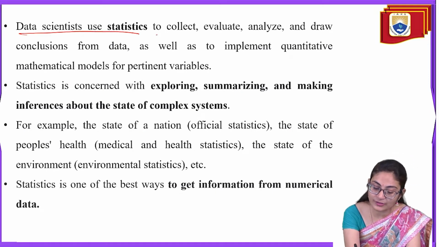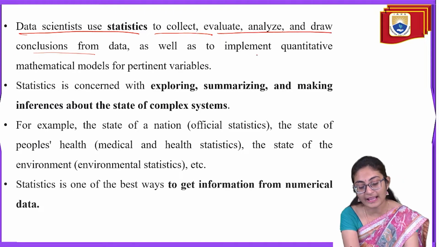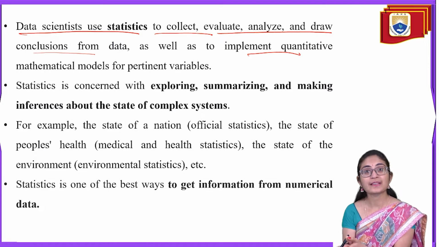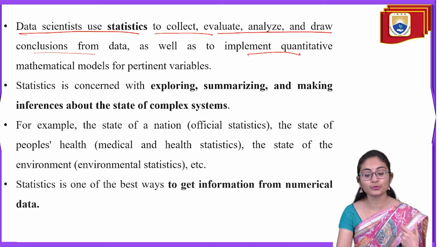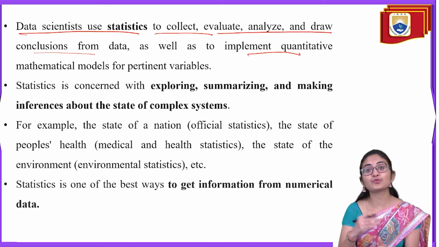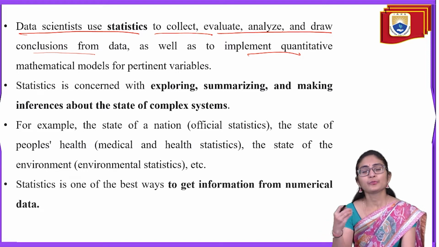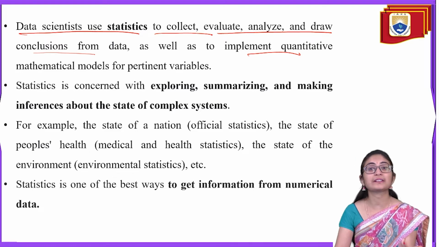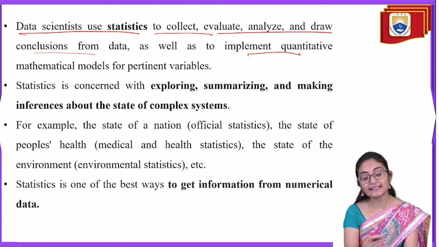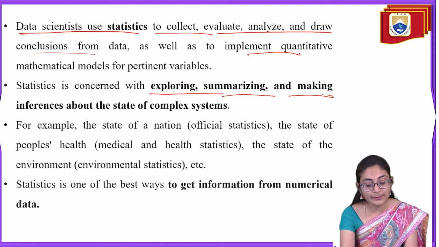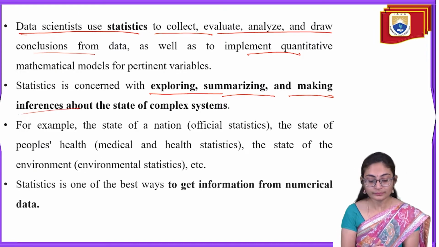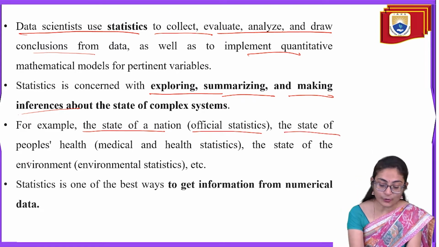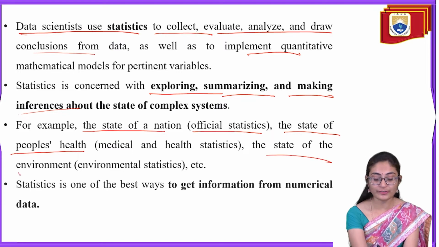Data scientists use statistics to collect, evaluate, analyze, and draw conclusions from data, as well as to implement quantitative mathematical models for pertinent variables. Statistics is generally concerned with exploring, summarizing, and making inferences about the state of complex systems. For example, the state of the nation, official statistics, the state of people's health, medical and health statistics, and the state of the environment statistics.